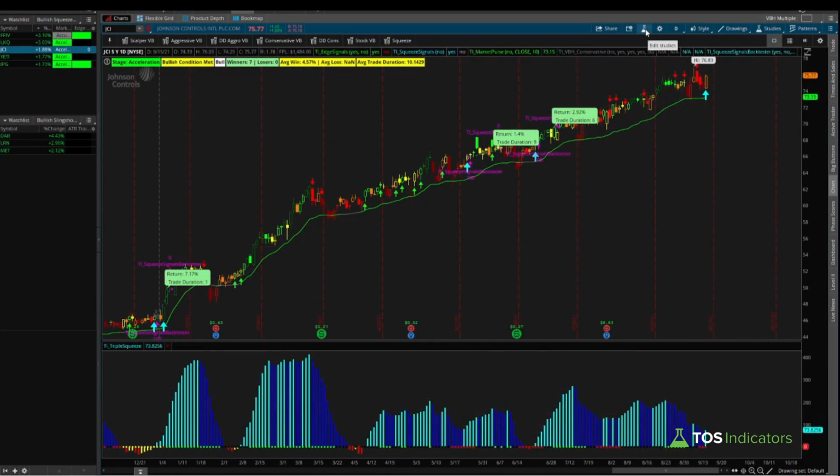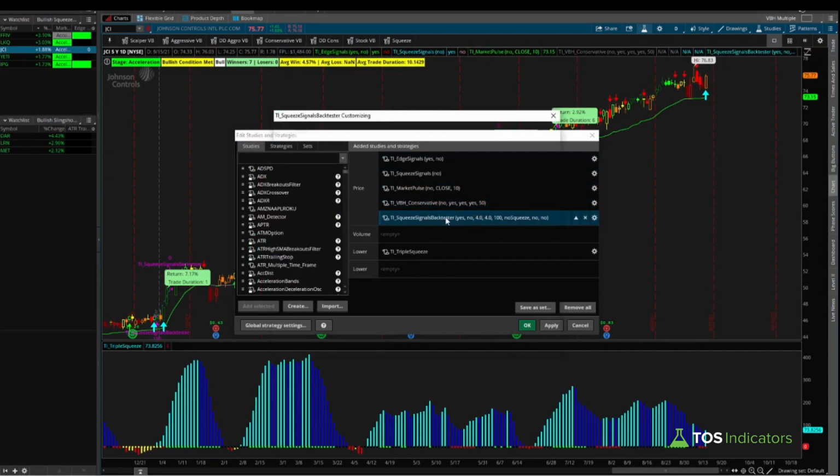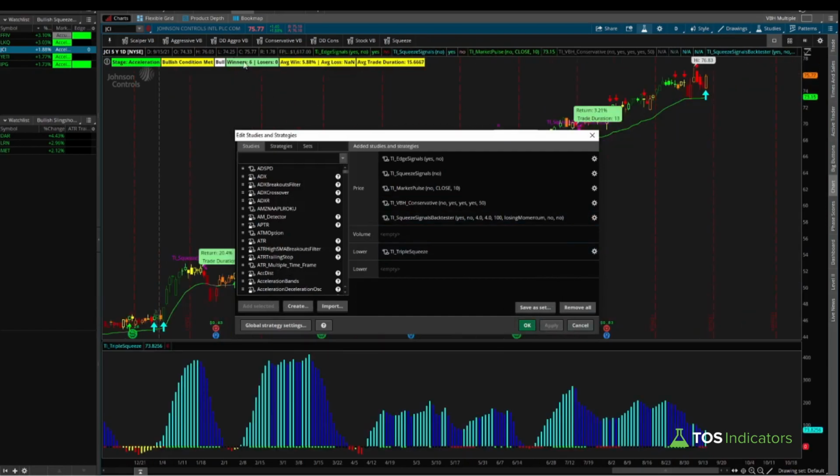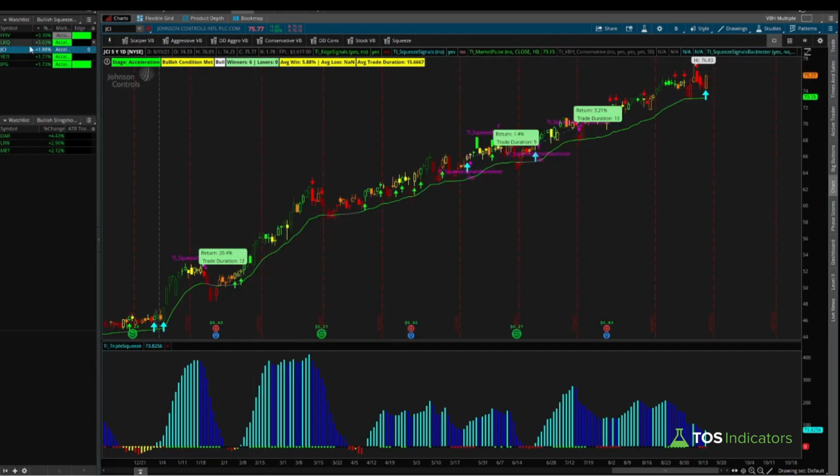However, where I think this gets a bit more interesting is if we come inside of our back tester, you can open that up, and inside of the exit type, if you change that from no squeeze to losing momentum, meaning the squeeze has fired, and we're now looking for that first dark blue bar to actually appear, meaning momentum starting to slow down, we click OK, we click Apply. Let's see what happens. 6 winners, 0 losers, but the average winner here jumped up just a tad to 5.88%. So still 100% win rate. Riding that squeeze momentum here leads to slightly bigger winners, although one time that caused you to have one less trade opportunity. So that's one interesting tidbit inside of JCI.